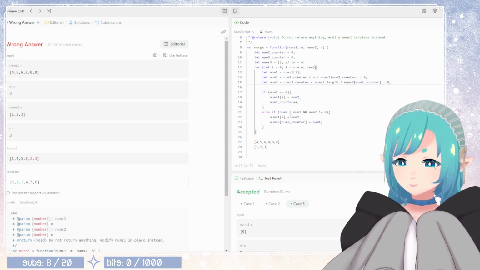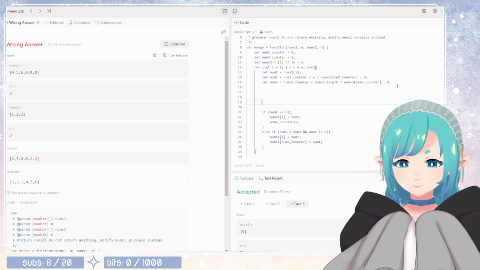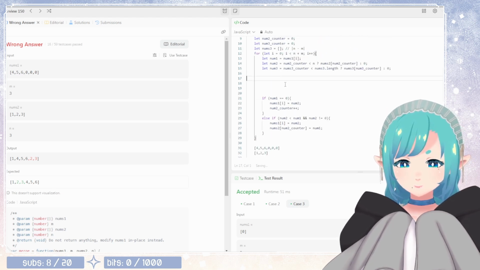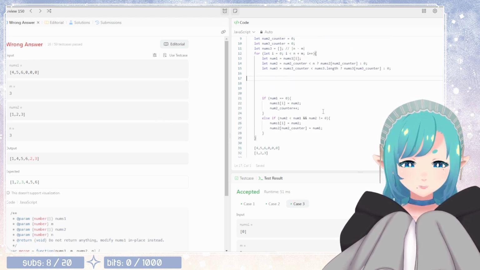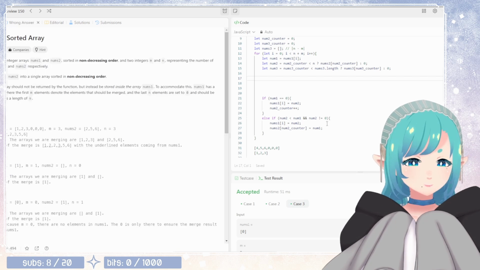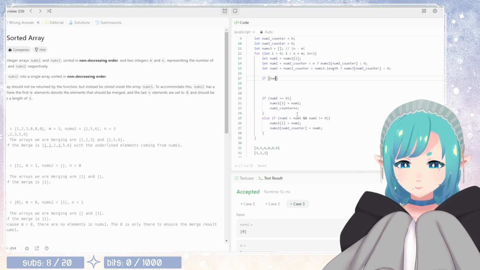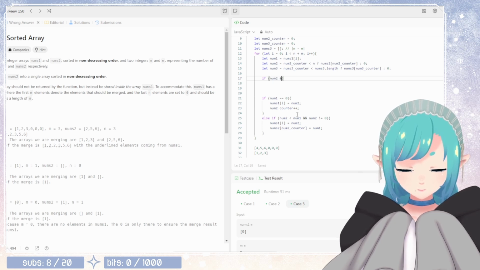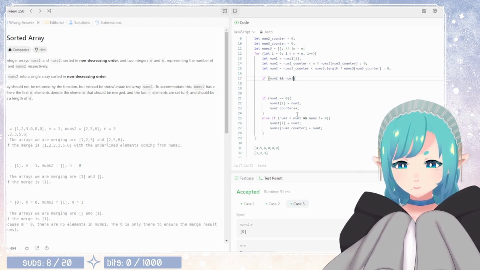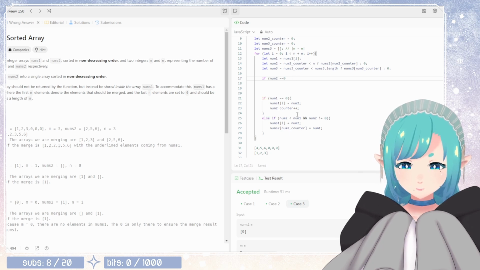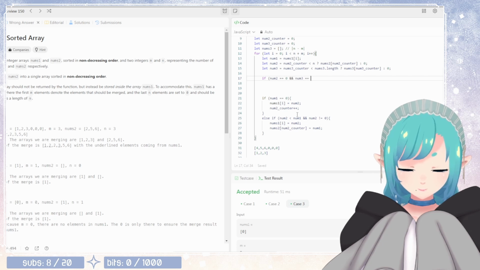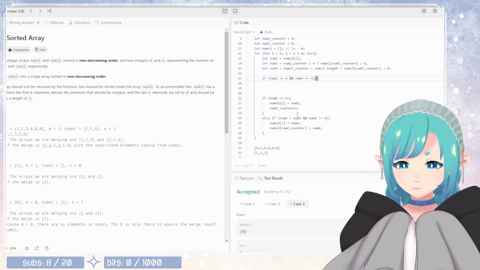So now I have 3 numbers to compare. Okay. So we'll do the easy cases first. Let's go to the description. So if num2 and num3 that means we can skip.